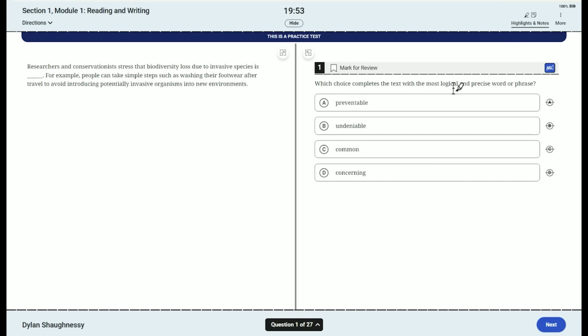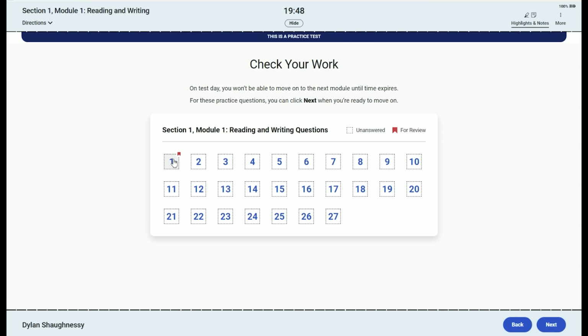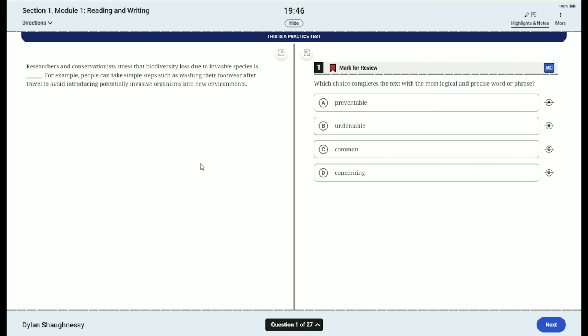Another very useful tool is the flag tool. You should use this one if you're wasting too much time on a question and want to come back to it after you finished all the other questions. And since every question is worth the same number of points, you're going to want to start with your strengths. That way you can solidify those points and make sure you have enough time to complete the more difficult questions.